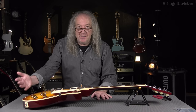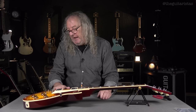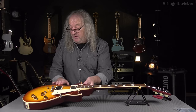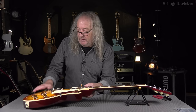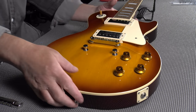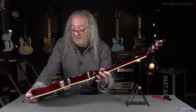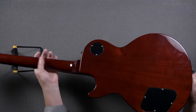Now, this is a poly finish, as I've said, but it doesn't really feel like it or look like it. It looks like a nitro finish. The marks wipe off. It's got handling marks on it now, but no ghosting or anything. I'm just going to take that off because I fall off if I don't. It's got no stand rash. Not that this has been on my stand, but it wouldn't have. It's a tough finish. It feels nice.